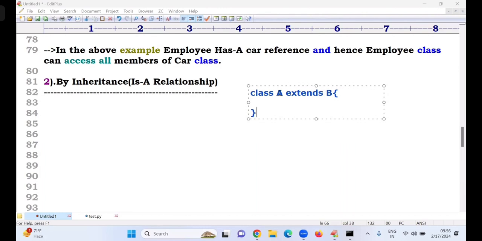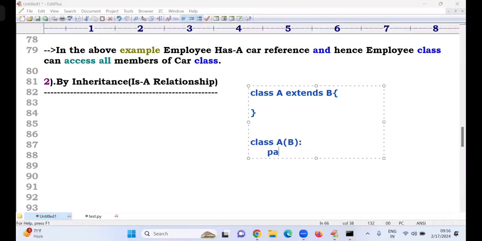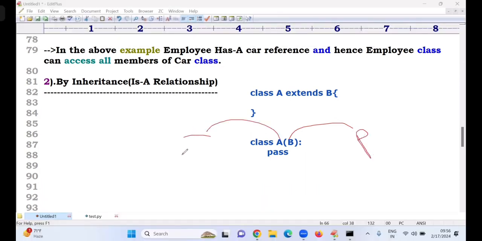This is the parent, this is the child class, but here the extends keyword is not there. So whichever class is given within the parentheses of class A, that is the parent. So here A and B, two classes are there. Of these two, B is the parent class and A is the child class. Within the parentheses, whatever class I provide is called the parent class. Automatically, in the B class, whatever variables, methods, and constructor there are, everything is eligible for your child class.